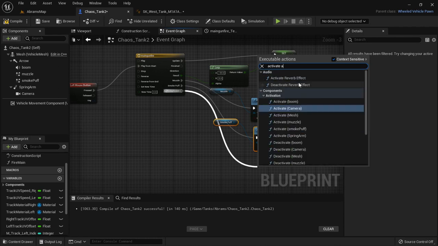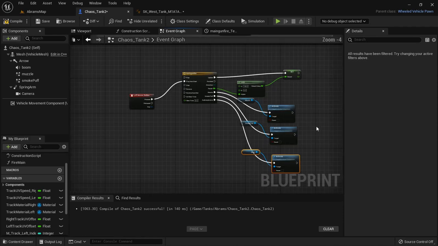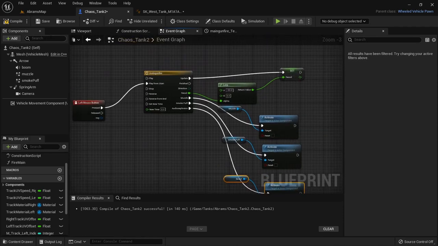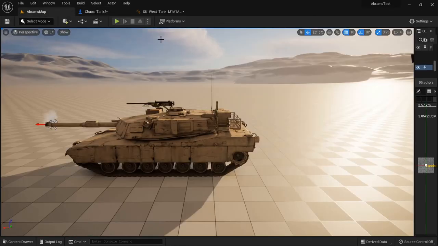Was it audio? Oh, no, it's actually, I called it boom. My bad. Okay, compile that. We should be able to see something now.